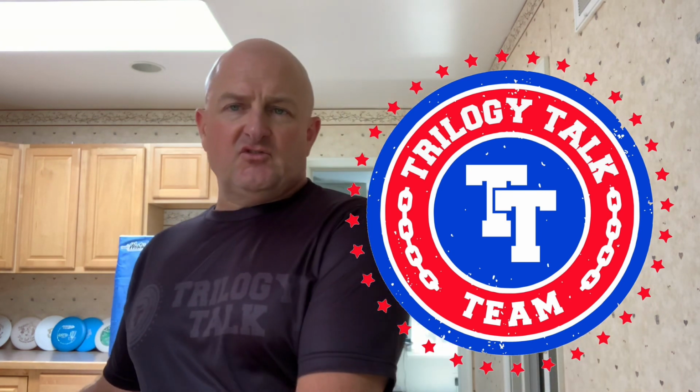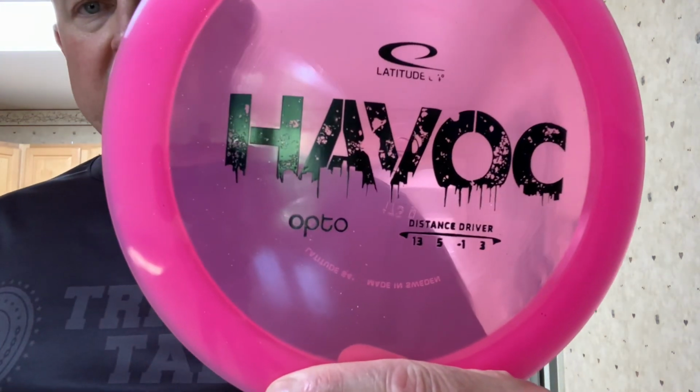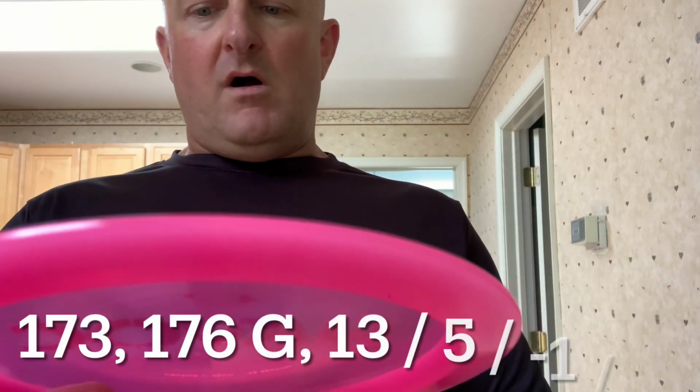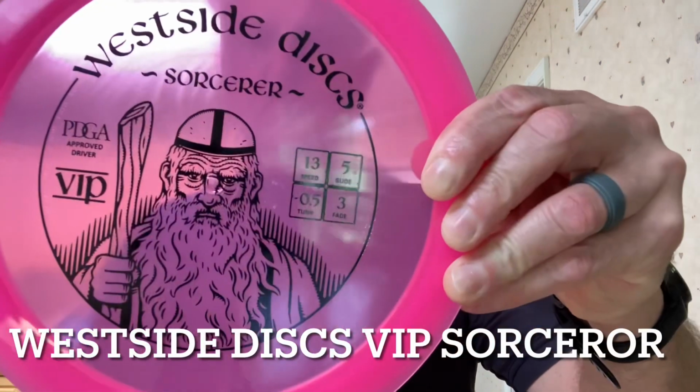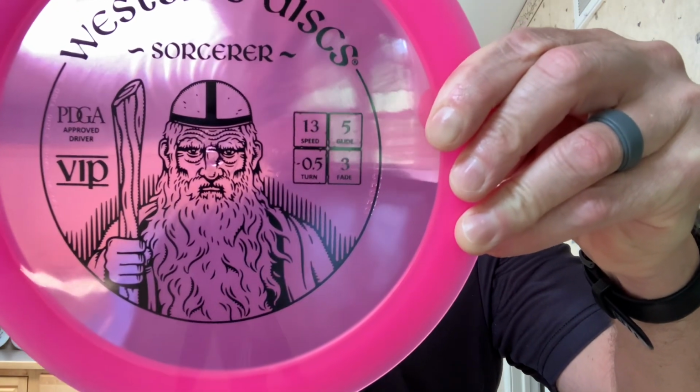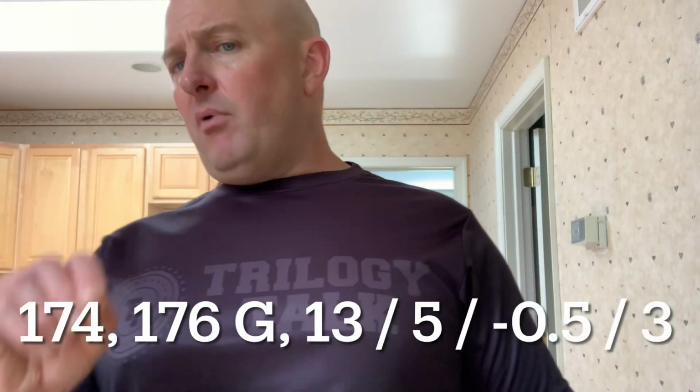Today we have a distance driver comparison for you. We're going to go with the Latitude 64 Havoc. The Havoc comes in at a speed 13, glide of 5, turn of -1, and a fade of 3. We're going to compare the Havoc to the Westside Discs Sorcerer. The Westside Discs Sorcerer comes in at a speed 13, glide 5, turn of -0.5, and a fade of 3.